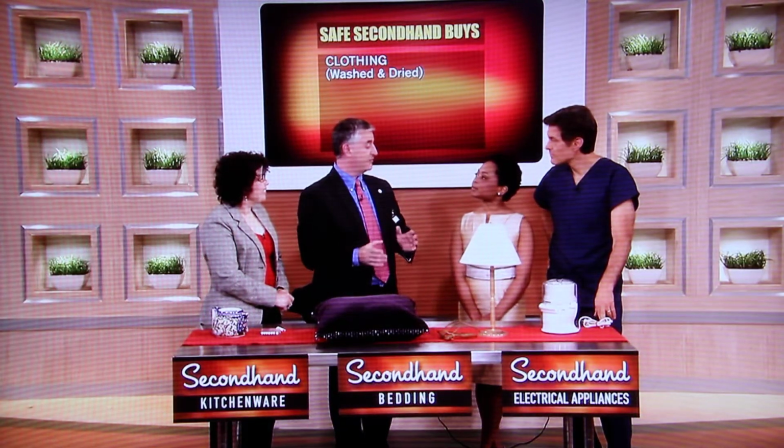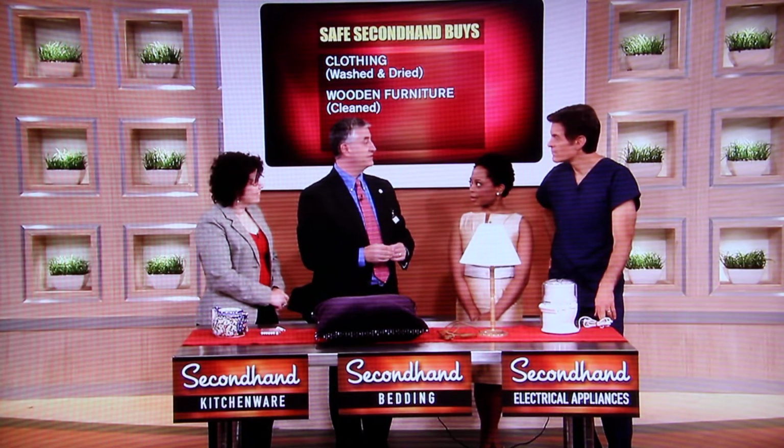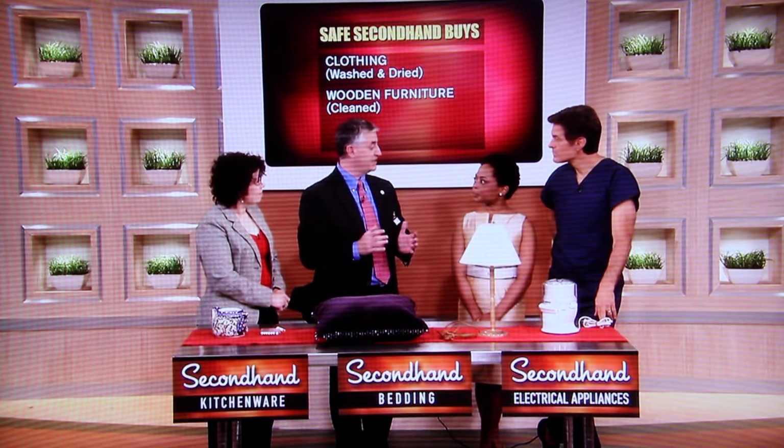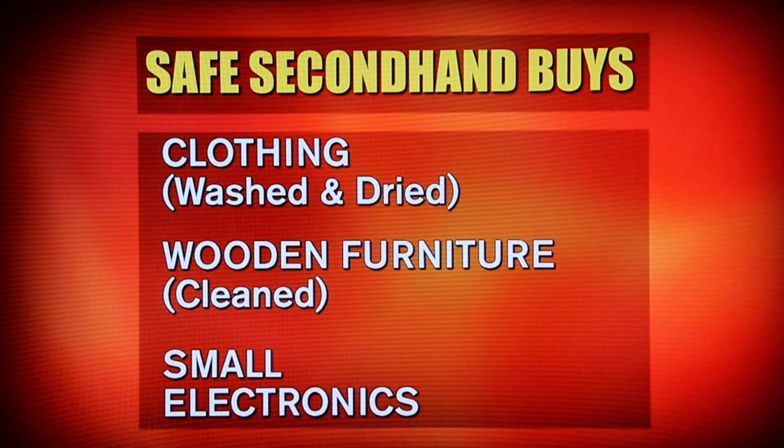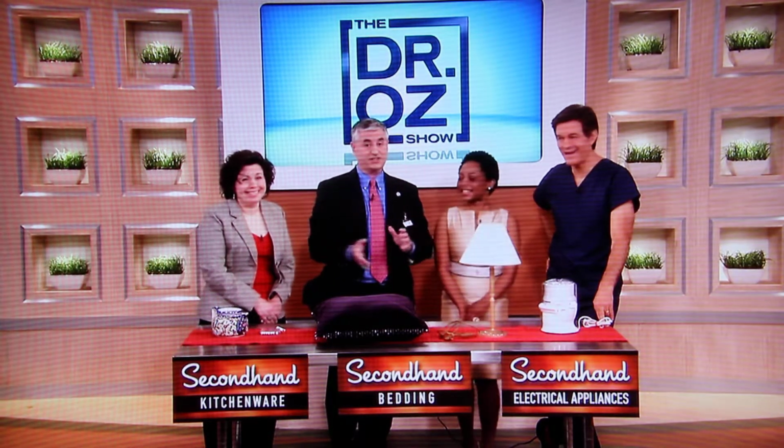The other thing is you want to buy unupholstered items, like wooden chairs, wooden things. That's going to have less of a likelihood of little hitchhikers being on it, or personal electronic items. If you have a clock radio right next to your bed, during the day, possibly the bed bugs are going to hide, then at night they're going to come out and feed on you, and then go back and hide in that alarm clock. So we don't want to bring those things back in.